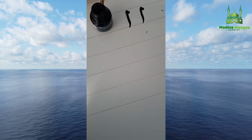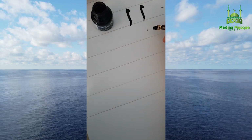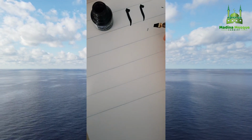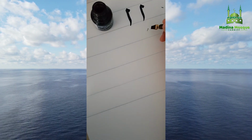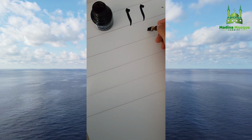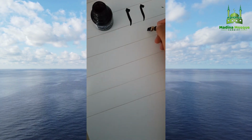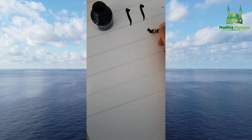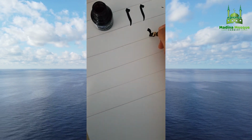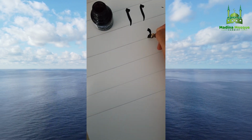But firstly, Ba is written like this. Now I've put a line there. This is where the starting point of where Ba should start. Okay, so you're going to position your pen halfway between the line, and you want to go down with a slight curve, then finishing touching the line there.